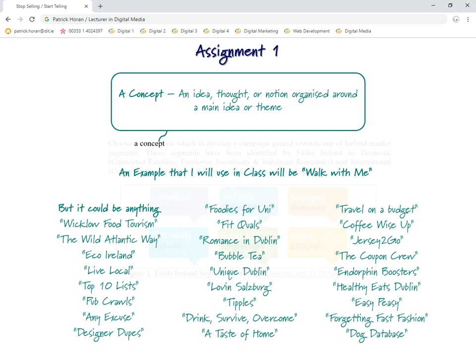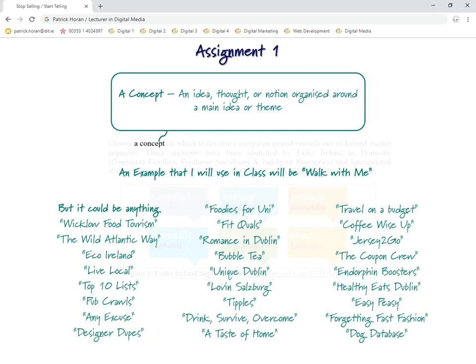So as I said, the concept, this is something that takes people a little bit of time to get their head around, that you've got to come up with your own concept. I won't be giving you concepts. These aren't a list of ones that you choose from. These are just examples of what groups have done in the past, okay? And you can do a variation. You can go nuts. You can choose whatever you want, okay?